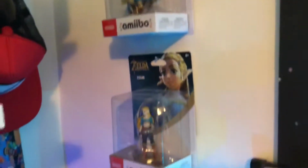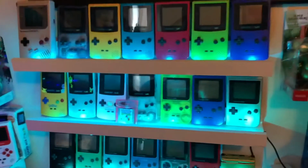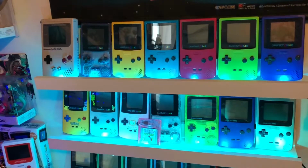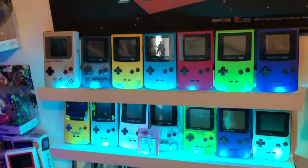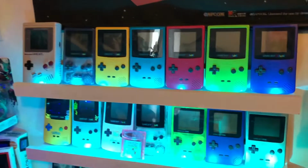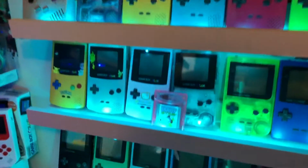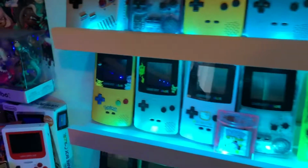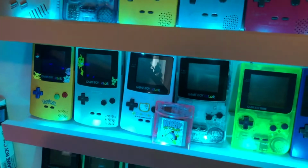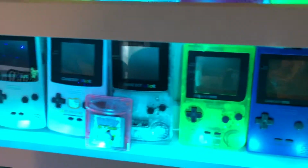Some of the Meebos on the wall. And then we got this little section right here. They got that, as you can see, the micro. And then we go to this section right here. We have these. We got all of the Game Boy Color, American. All the colors right there, from the kiwi to the purple. And we also got the Pokemons, both of them. We got the Hello Kitty and a lot of the Neo Pocket, Game Boy Pocket ones.